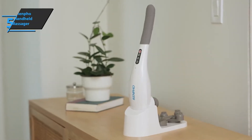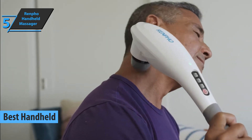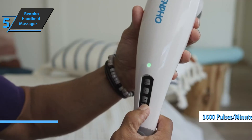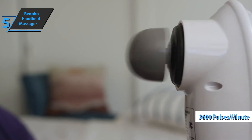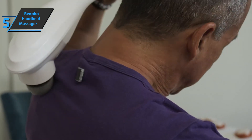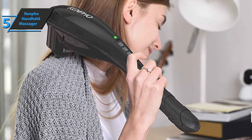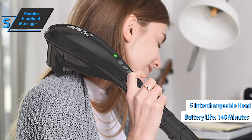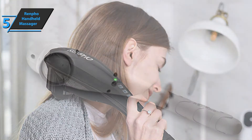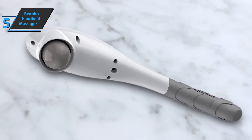We'll kick things off today with the Renfo Handheld Massager, also known as the best handheld model on the market in 2022. Sporting wireless capabilities, a rechargeable battery, an ergonomic handle, and a powerful motor of 3,600 pulses per minute, this model will help relieve pain in the neck, shoulders, and back, as well as in the joints, feet, legs, and more. It is also useful if you want to speed up muscle recovery or just want to relax. Ideal for use at any time of the day, whether during the day, after work, or after playing sports.